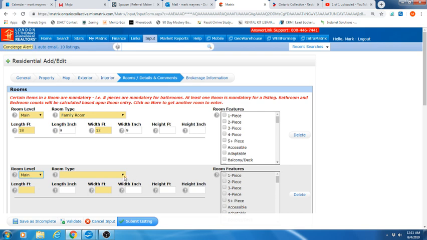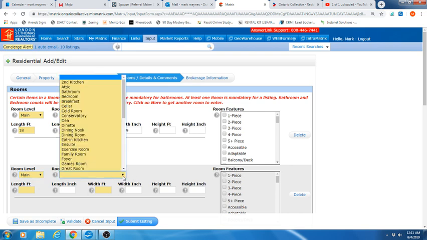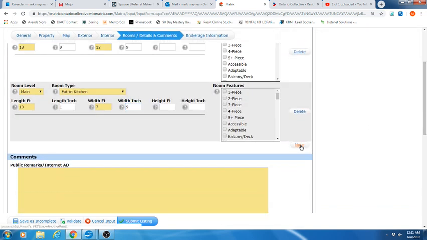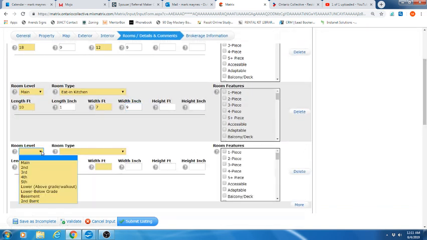And you're going to go main, eat-in kitchen. Again, this is 10.1 feet by 7.9. So you go 10, 1, 7, 9. You keep hitting more until you are all done.